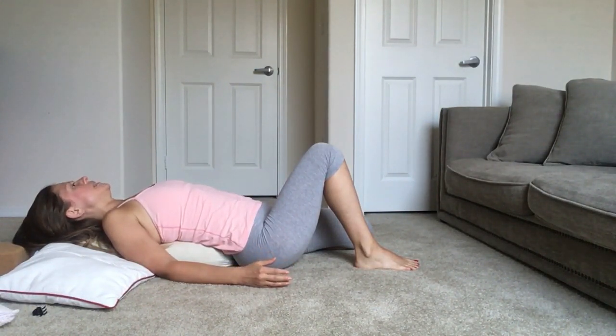You might notice that one side is much more open and flexible than the other, and this is okay. This is why we're practicing, to bring balance into both sides, left and right, so that the body finally can find the center line. And the more you're practicing, the more you can feel that center line, and the more you can bring pieces of your body together.